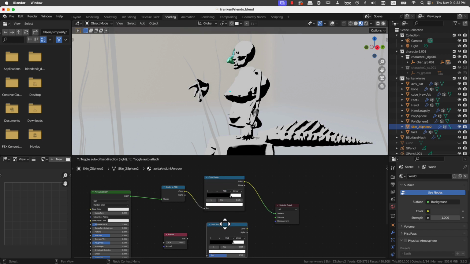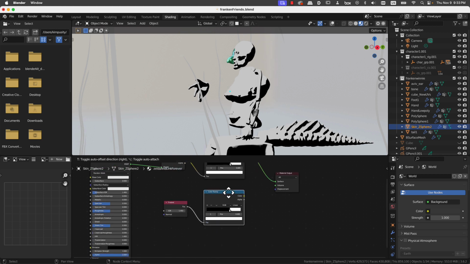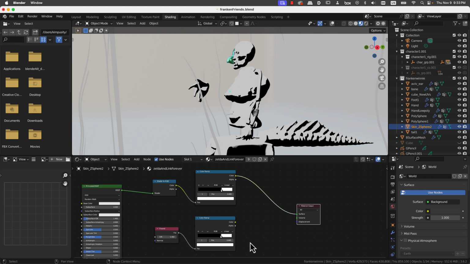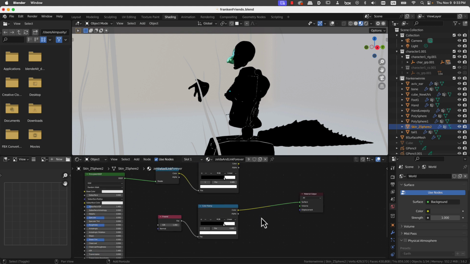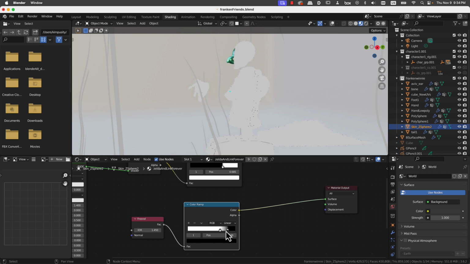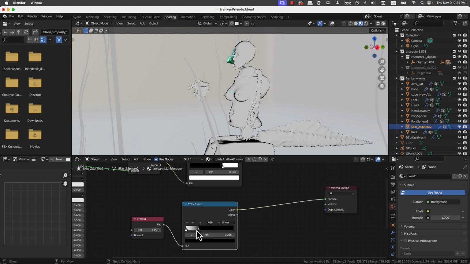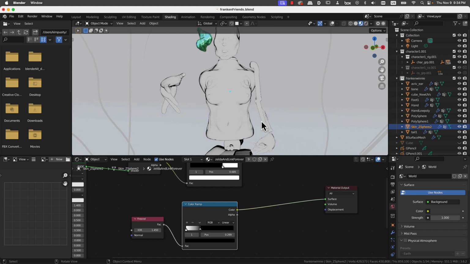So color ramp, I put that here. I connect the Fresnel to this. How did I put it there? I press Shift D for copy. And now I need to combine these two, because if I connect color to surface, it will look a bit off. It's not what I want. I want to combine those. I might want these ones to be a bit different. But as you can see, it's doing sort of an X-ray effect.